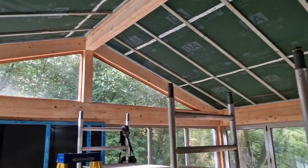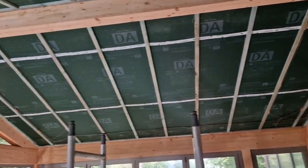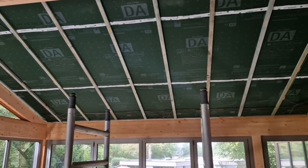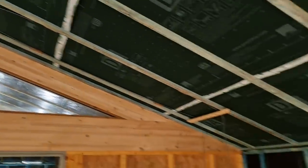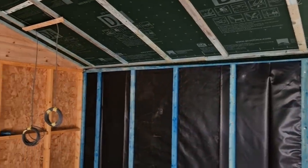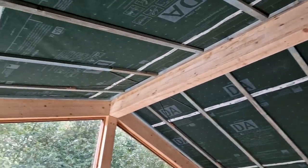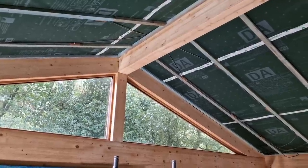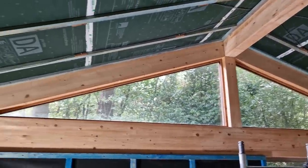So the vapor barrier is all up on the ceiling now, and we have some cabling in which is going to serve some lights, obviously some outdoor lights and some indoor lights as well. So there's the ceiling all ready to be cladded now, and we are getting ready. So the first courses that are going to go all the way along either side of the ridge will be ripped down with a bevel so they butt tight against the ridge there, and then we'll be working our way from the top to the bottom on both sides.